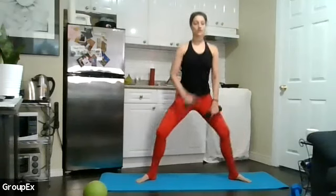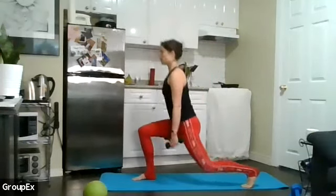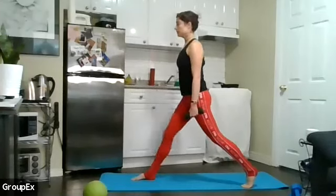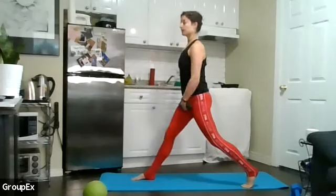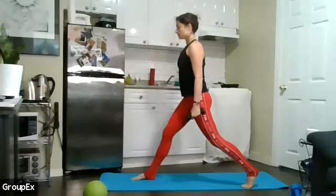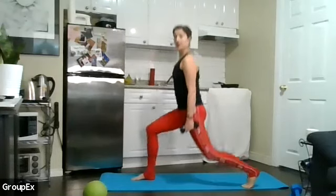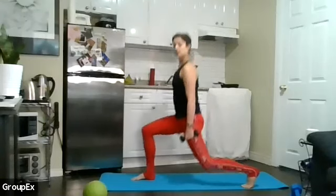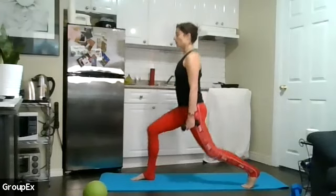We're gonna do it into a lunge, so I want you to pivot that left foot in, turn to the right, and straight down, flip squat, and lift. Weight is in my front, right heel. Tuck that tail down so the pubic bone is zipping up to your rib cage. Four. Three, two, one. Let's take it back down and hold.